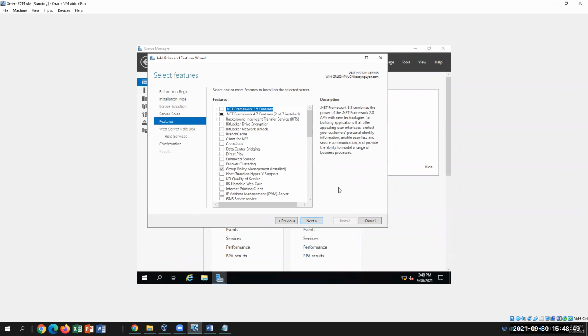And then, so here, it's going to give me all the features. With IIS, it's going to put the 4.7 framework. This is for Microsoft, so it's going to put the .NET there. And then the typical Group Policy Management, so that way it would tie to the rules for your Active Directory and your group and user policy. And so just the default is fine.